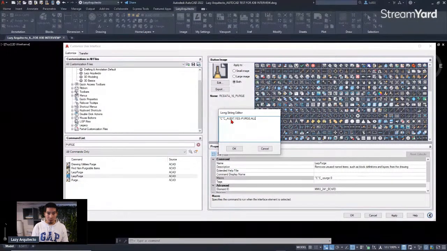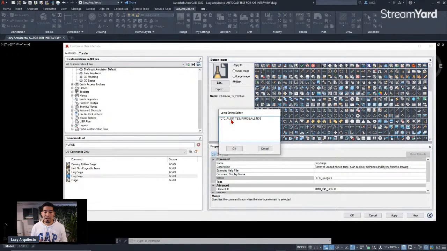I'm gonna say all the objects that are not being used, such as blocks, layers, and so on. So all the objects. And then if I remember, it will ask us, do you want to verify each name? And of course we don't want that, so I'm gonna say no, don't verify it, and then press enter. And then we needed to clean up the regaps.